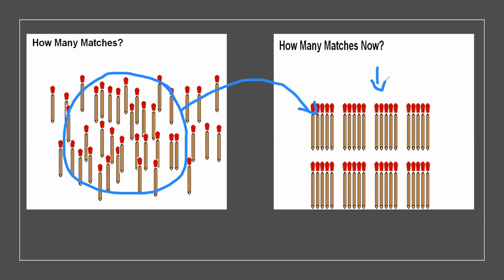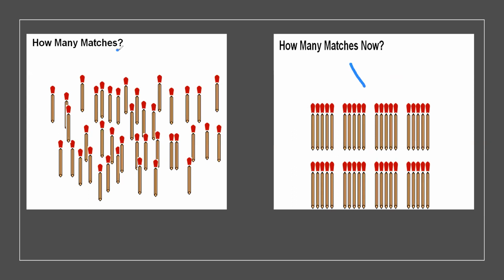So when you start to understand how many matchsticks there are, the counting process becomes very easy with this approach rather than this approach, because it's all about how you present the data. It is not about what data you have. It's all about how you present the data, how well and how effectively you present the data. That makes the difference in business intelligence. So business intelligence is nothing but the process of converting the data into meaningful information, valuable information, in an effective manner. That is what business intelligence is all about.